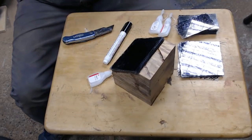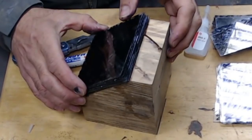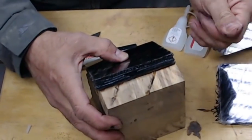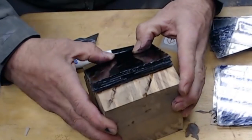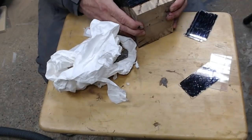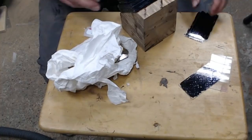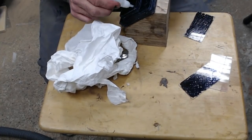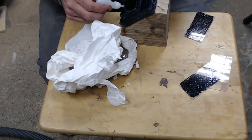Job's a good one. I've just stuck my thumb to the blank. So, does this class as a hybrid? I was asking whether I'm allowed to call this a hybrid, but I think it's a hybrid. Just because it's not resin, doesn't matter, does it? I think the black against the beech is going to look nice, actually. If it works. If it explodes, it explodes. I'm not guaranteeing you this is going to work, folks. I have had a good few CD case failures.